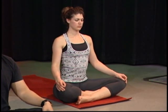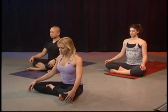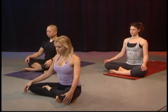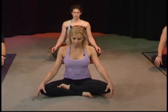Eyes closed, and sit tall. And as we're dealing with holiday stress or stress in general, this closing pose, this closing part of our practice is quite possibly the most important part of it. So we'll spend a little bit of extra time here right now.